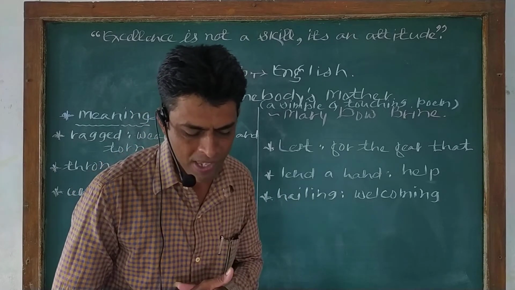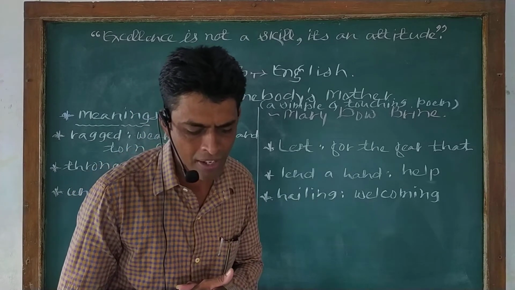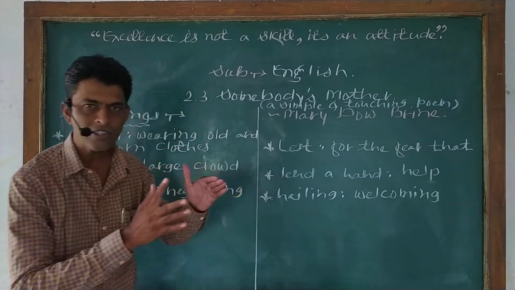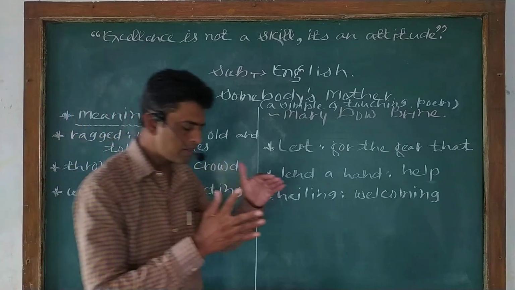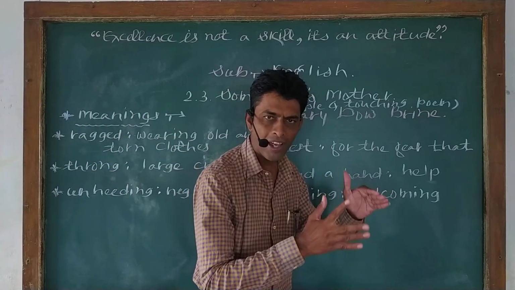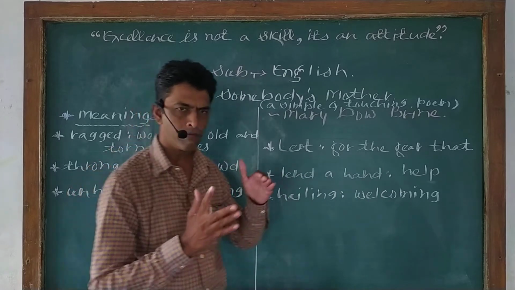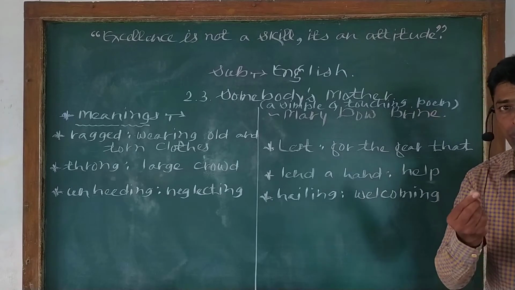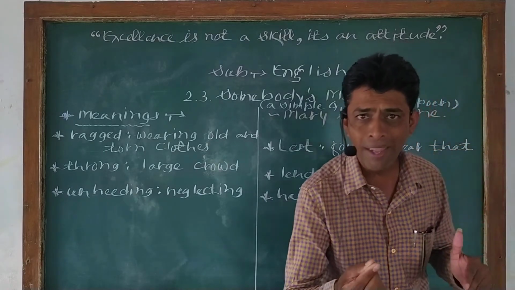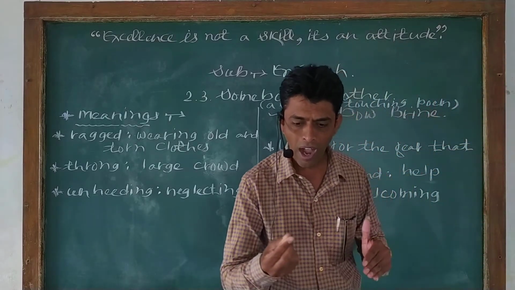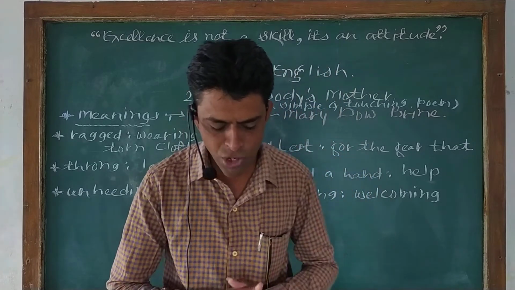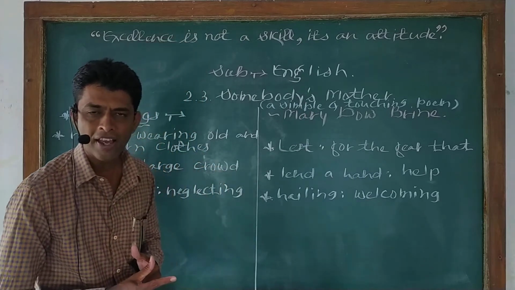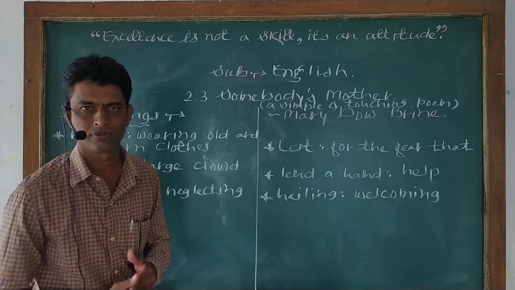He paused beside her and whispered low, I will help you across if you wish to go. He observed that there is one lady standing there. She is waiting for help. So as he observed, he went to that lady and whispered, which means murmured. Murmured means to speak in a low voice. May I help you? I will help you across if you don't mind. I will help you across the road.